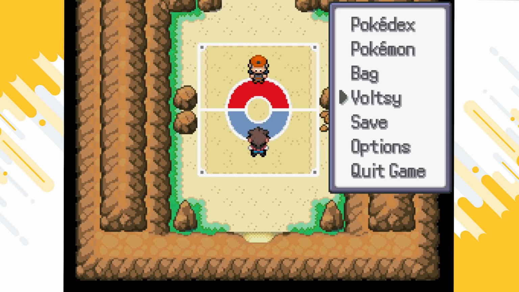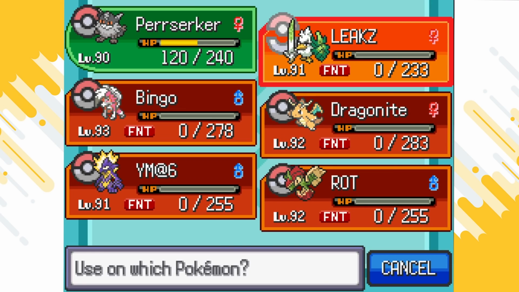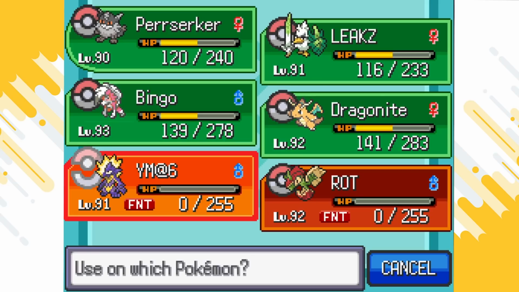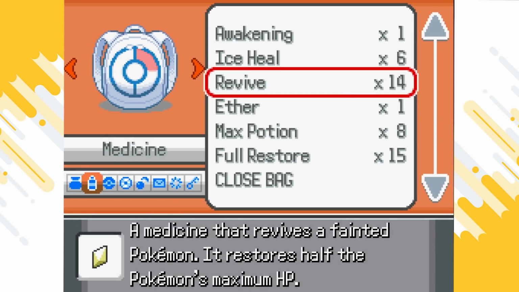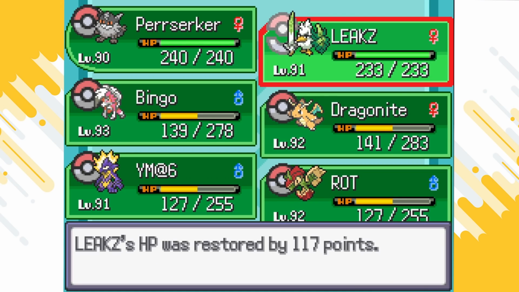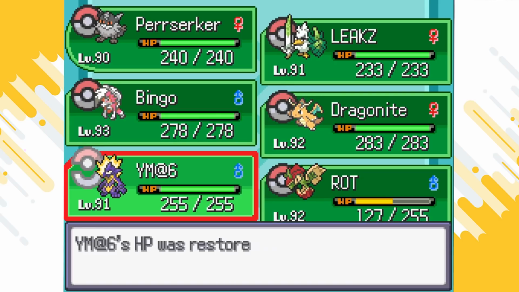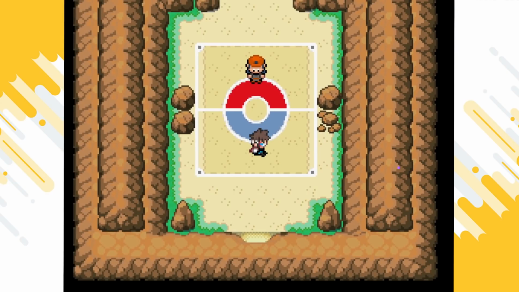So it'd be Keldeo next. So it could be a water type trainer. It could be completely random. You know, Keldeo is water fighting. I don't even know what to lead off with, honestly. I think we've got just enough revives and potions to get through this next match. And I think we'd then finish the game, maybe. We've still got that unknown area. So we'll see.